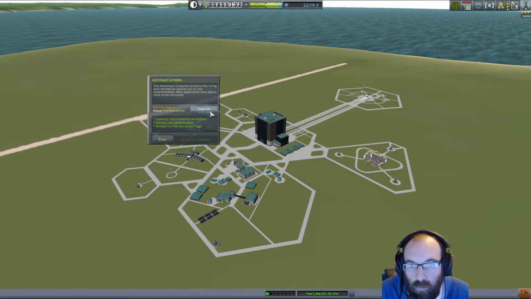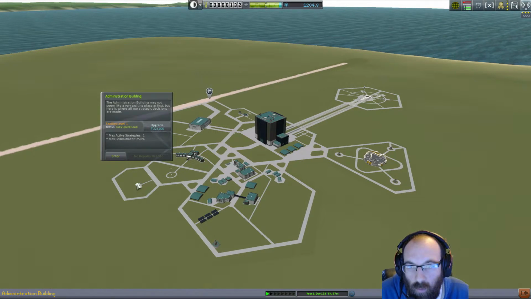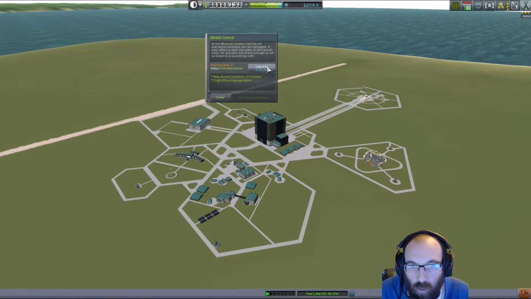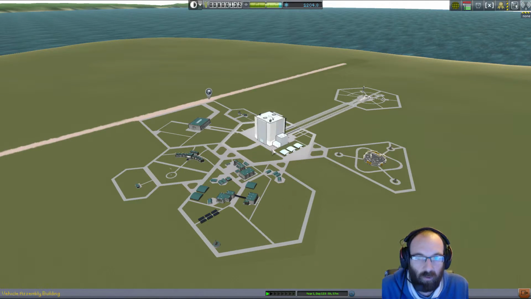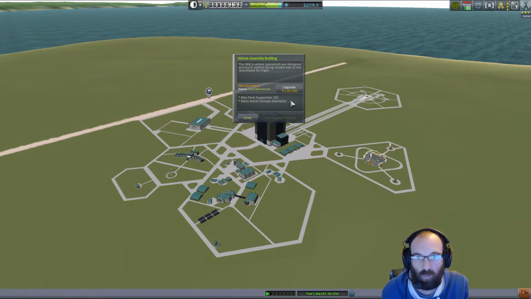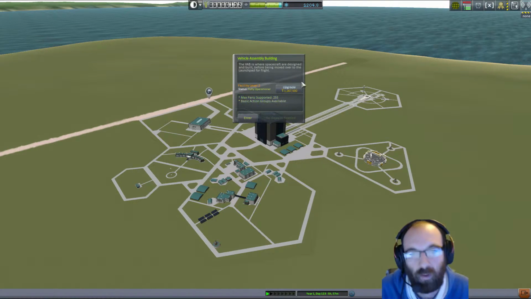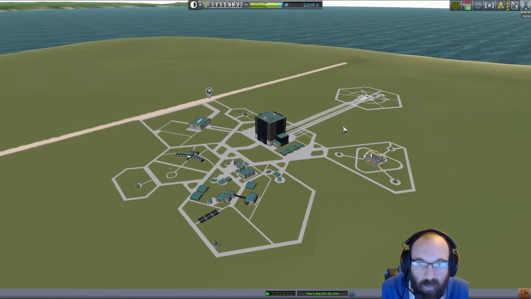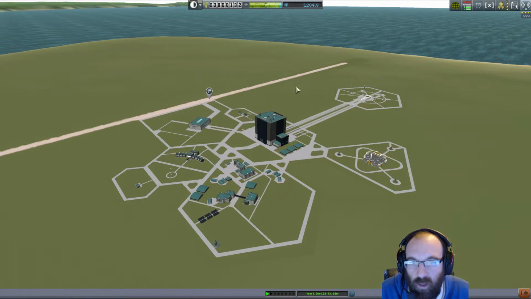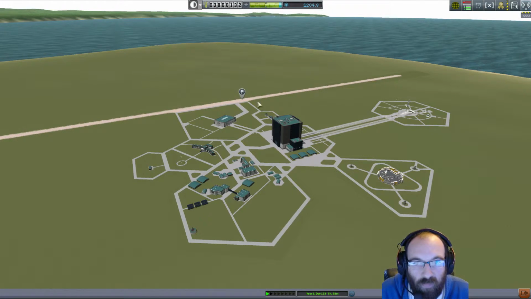Astronaut complex. That's to get unlimited Kerbals. What is that? Administration building, which I'm not actually using at the moment. So probably unlimited contracts would be useful, and the science. Well, at the moment, we can only use 255 parts, which I'm not sure how near we've got to that limit. So they're probably the two that we need to worry about the most, really. But we can save up for it.